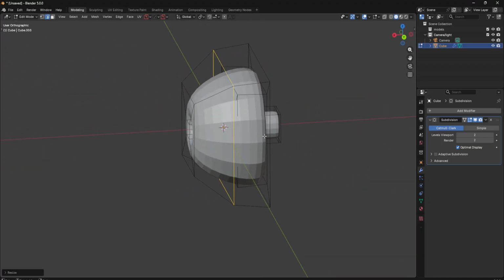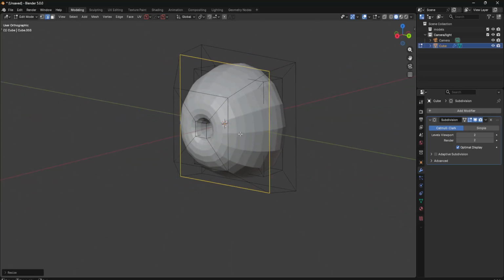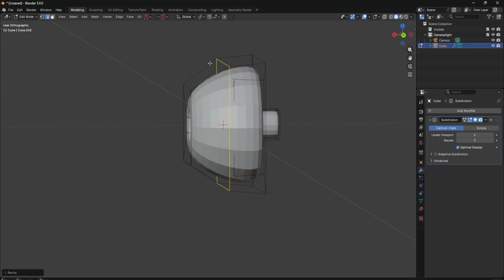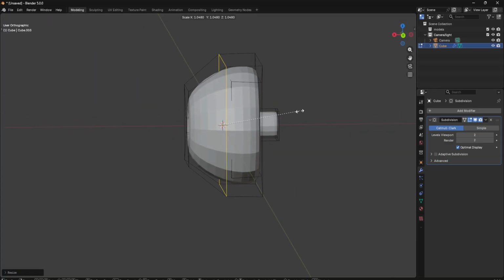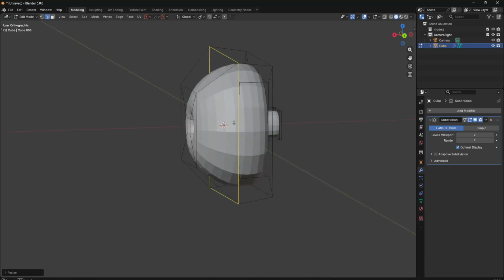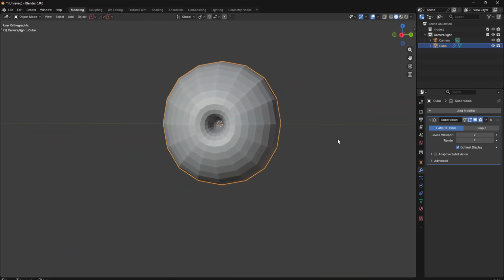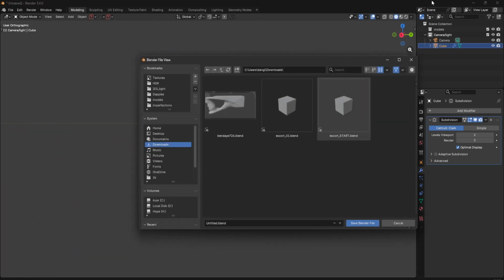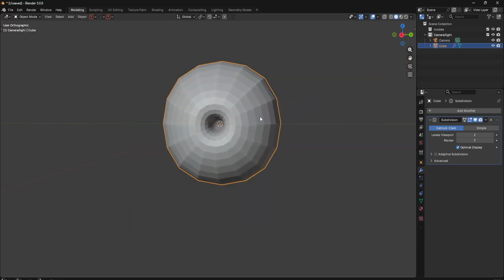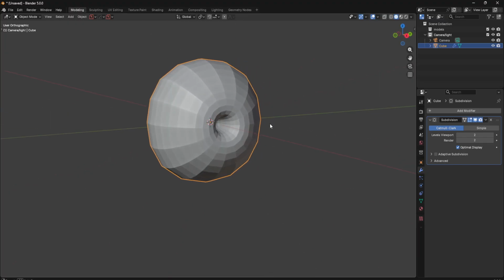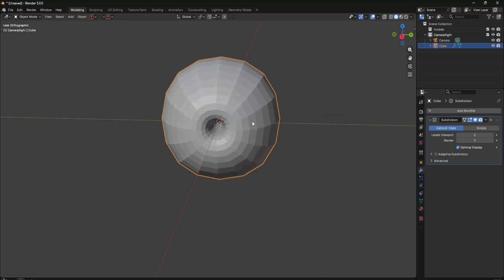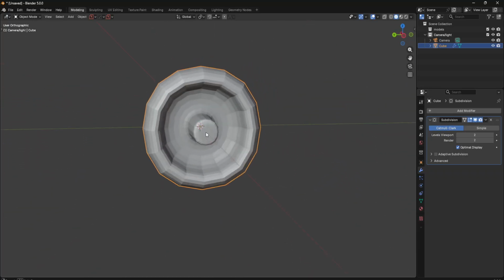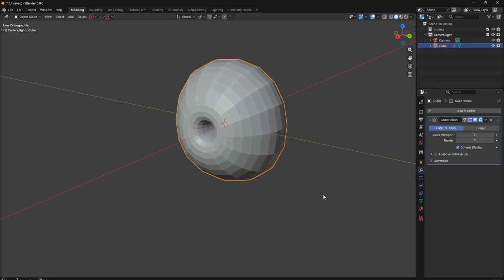So I'm just going to add one additional cut over here that will allow me to make the curvature a little better. For example, I can scale it more or I can scale it to make it tinier. So it will depend on what you need. So this is one of the specific things. You can always do Control S to save your model. I always recommend that you always save your model. And let's continue with the earbud model.